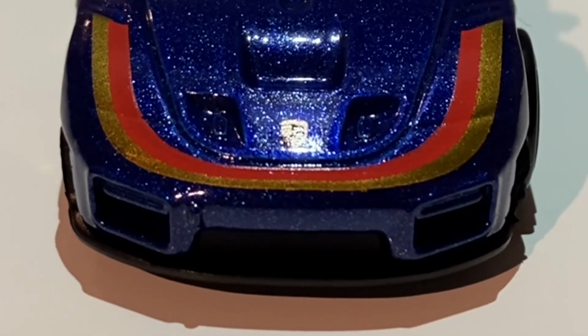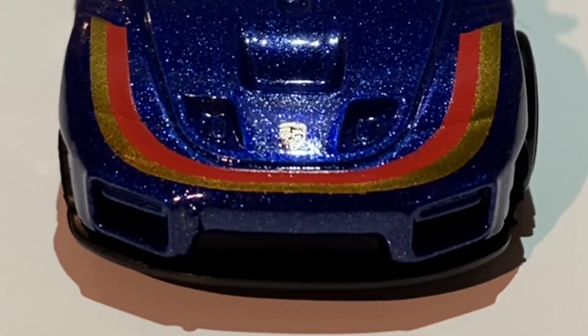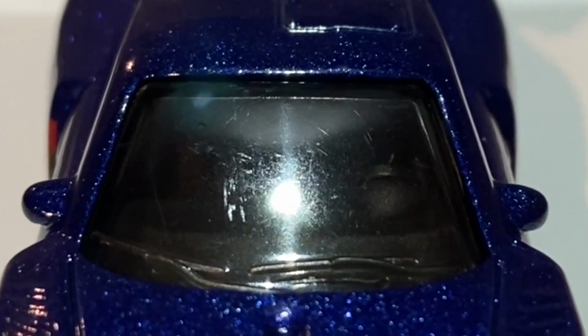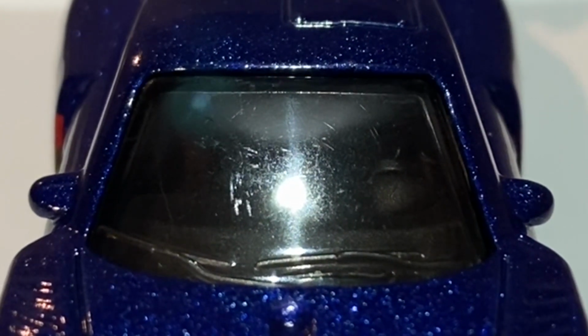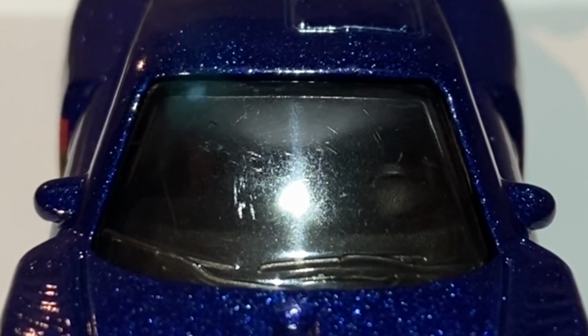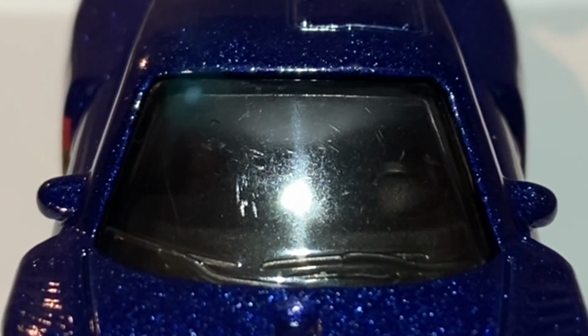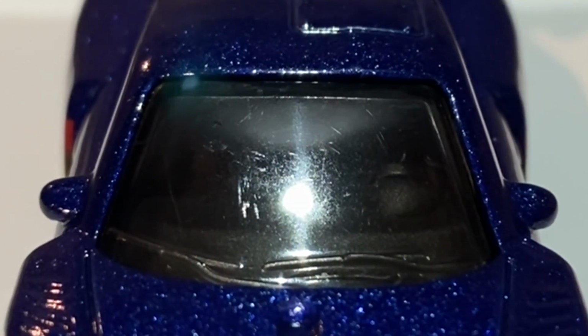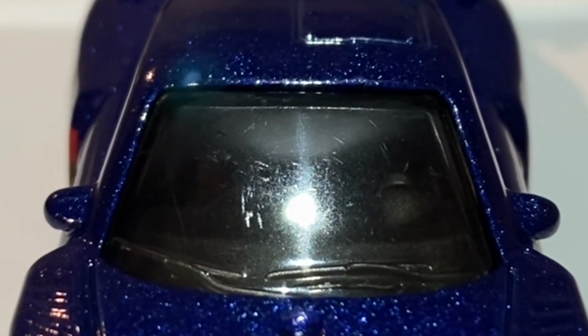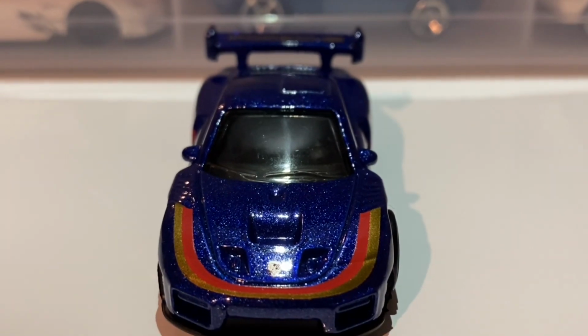And finally, I will mention that the splitter on this car is actually created using the black base plastic. I will also mention that the interior of this car is done in black and obviously in plastic as well. Finally, I will mention that this casting actually does have windshield wipers. Very nice to see that detail. It's a very small detail in my opinion, but it does just add a little bit more realism, and in my opinion it's just a really nice thing to have on the car.